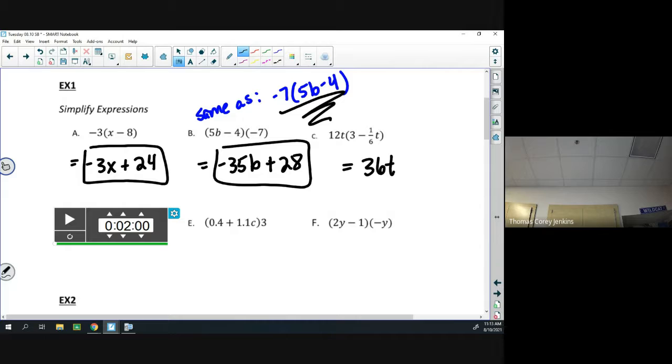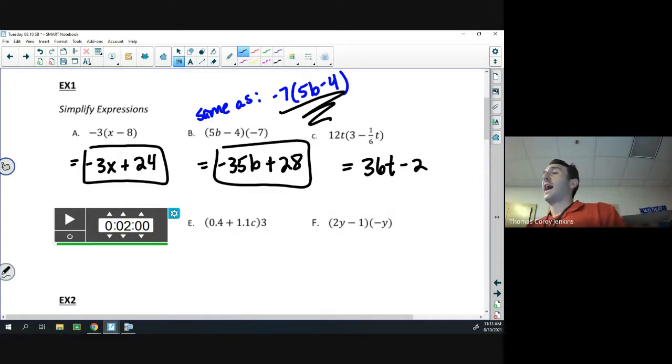What's 12 times -1/6 as a number? If you don't know, just type it in. Anybody got it? 1/6 of 12. What would that be? Come on, somebody can type it in. Yes? It is 2. Yes. All right. So in this case, it would be -2. All right. So we put -2.